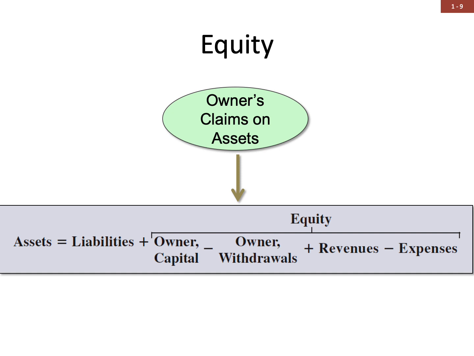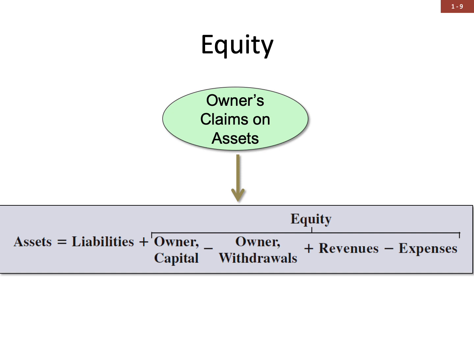One of the examples of the expenses that the company needs to pay on a monthly basis is the rent. If the company is renting the building, then they have to pay rent. Rent is an expense. Why am I going to call it an expense? Because I'm paying cash out of my pocket. So that's why I'm going to call it an expense. Expenses will always reduce the equity.